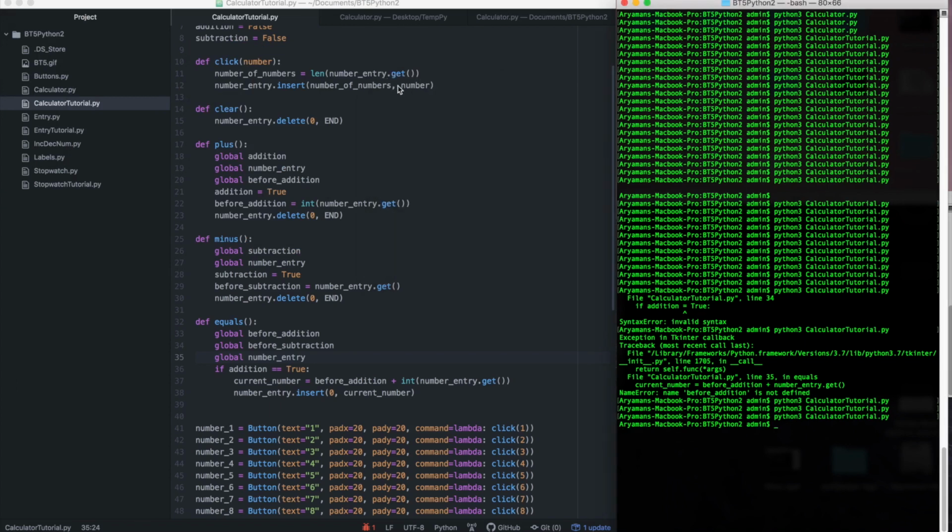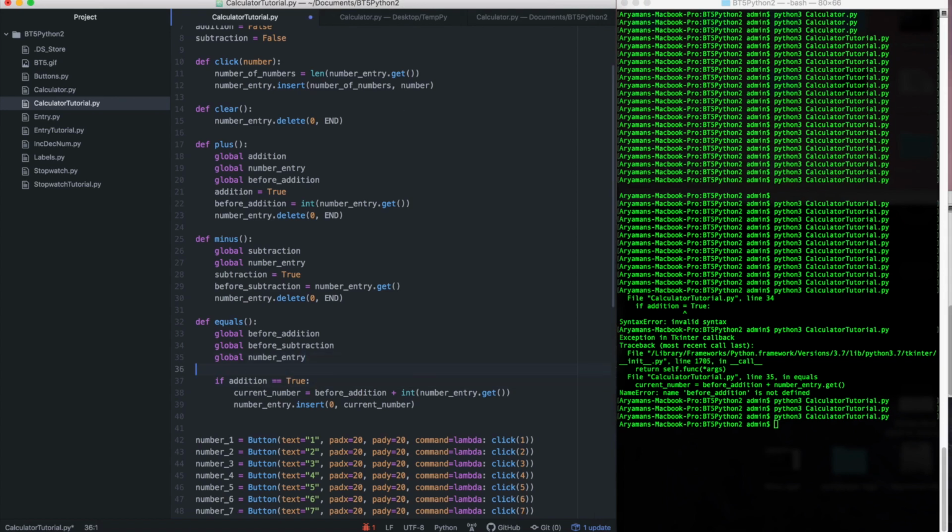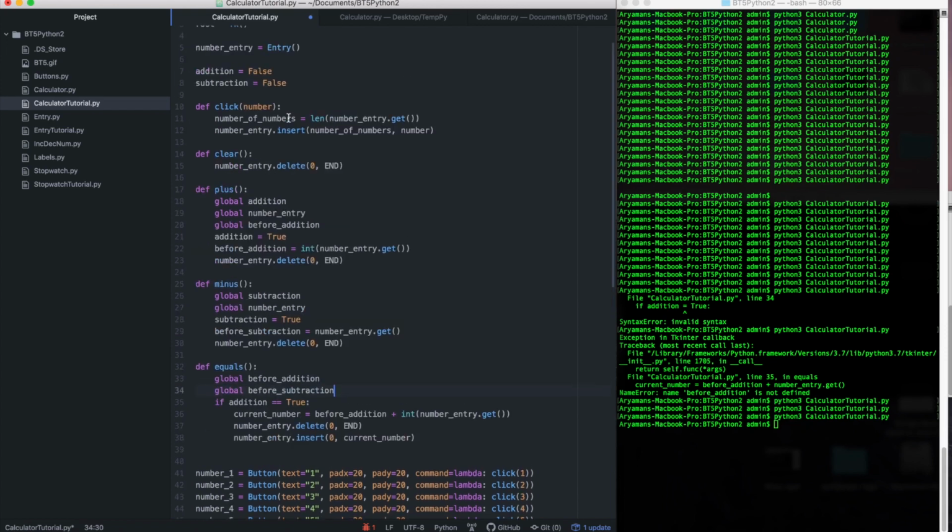Oh, because it doesn't clear the entry widget when we click equals. So we need it to just clear the entry widget before it inserts it. So number entry dot delete 0, comma end, so deletes everything. And then I don't think we need to globalize this since it's already right here.